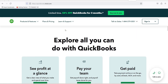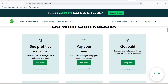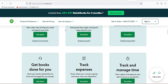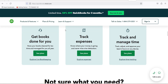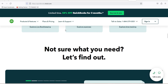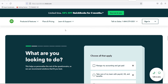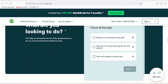Usability: QuickBooks Online has an easy setup that begins with making sure you are directed to the appropriate plan. To get started, you answer questions about your business to help Intuit determine which plan is best for you — the process should take only a few minutes. When you've decided on a plan, you will be able to access the QuickBooks dashboard, where you can connect and manage your accounts. The process is seamless, and question prompts guide you while you enter your financial information. You also have the choice to import any saved data from previous accounting software or to enter the information manually.